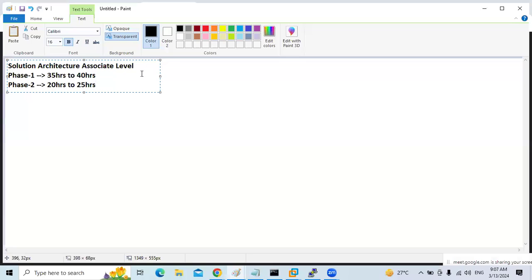There are so many services available in AWS, nearly 60 services. But from these 60 services, we are going to cover nearly 40 services. What about the remaining services? The remaining services are for DevOps and for machine learning. But as per this solution architecture, 40 services are more than enough.